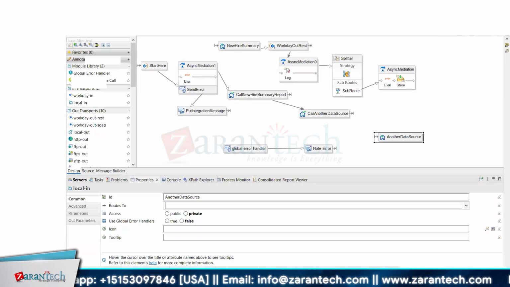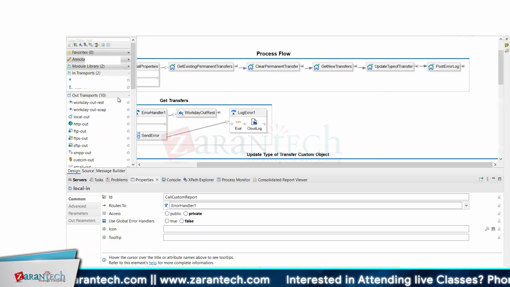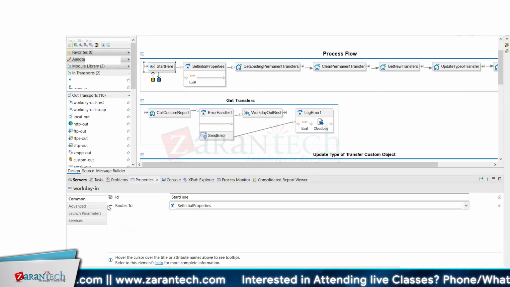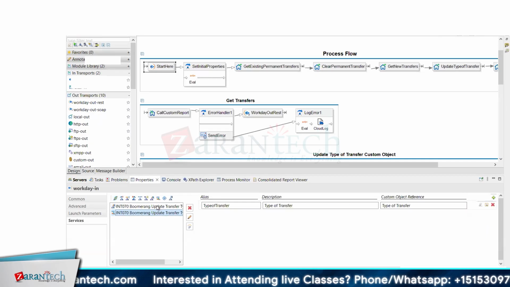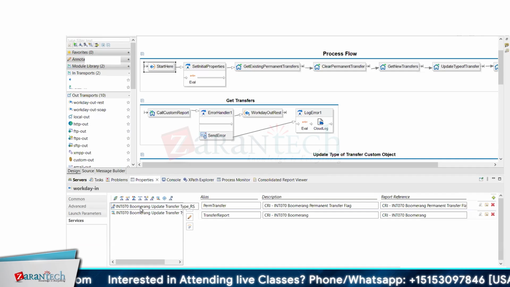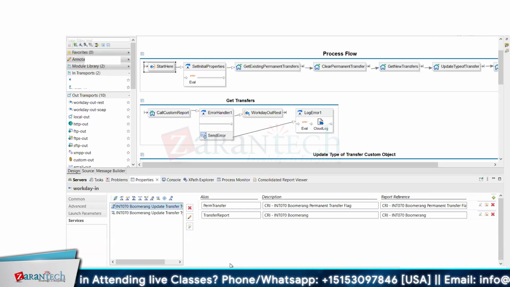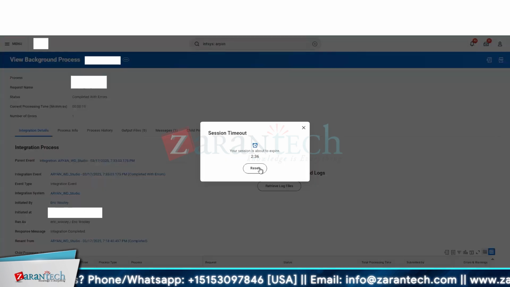Yes, N number of reports. I don't believe there are any such limitations. I've seen 6 to 7 reports being called in the same assembly. If I share my screen, how many reports are being called in here? This one has only 2 custom reports, but yes, you can have any number of custom reports in this table. Wherever you call the report service, you can declare these custom reports in here.